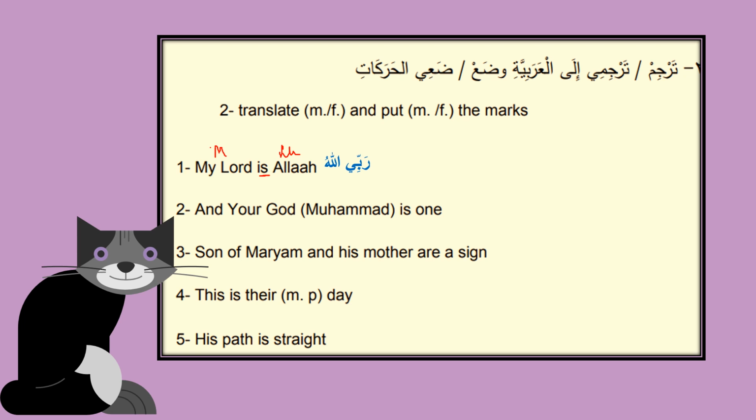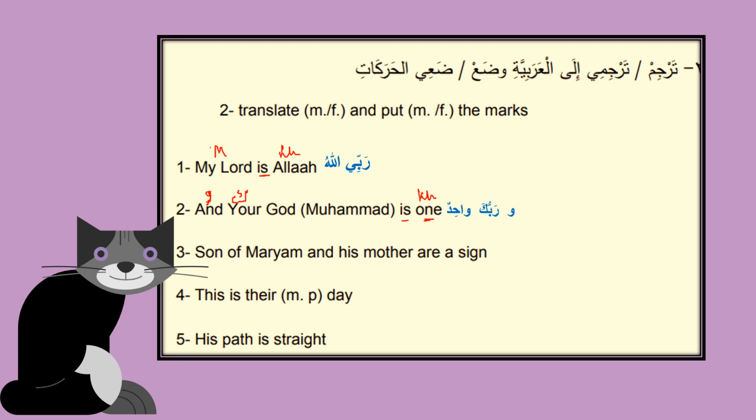And now a second one, your God, or Muhammad, it's speaking to the Prophet sallallahu alaihi wasallam. Your God is one, and we know after "is" is our khabar, right? So this is also our jumla ismiya, and we know it's wa harf atf. And your God, this is speaking to the Prophet, and it's mukhatib. So what damir are you going to take here? Remember, from the mukhatib group: ka, ki, kuma, kum, kunna. Single person, ka. So our attached damir will be ka, and God will be ilah or rab.